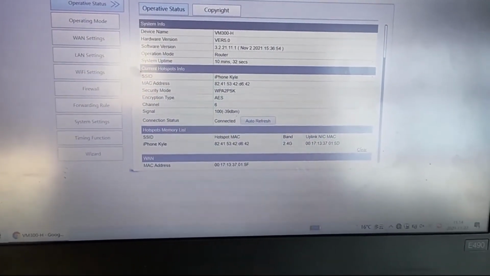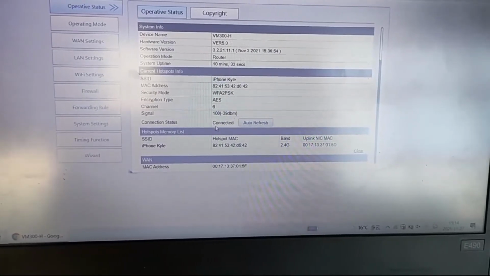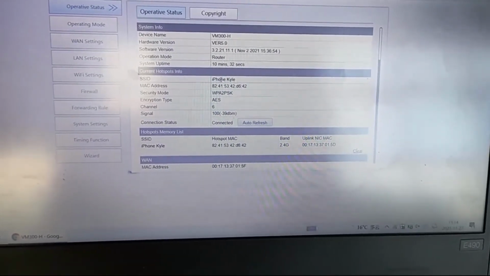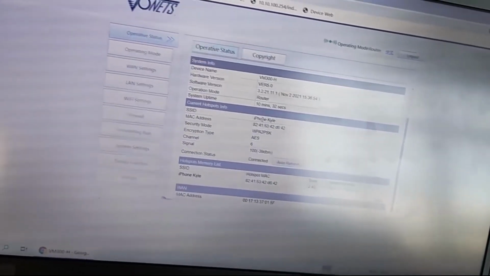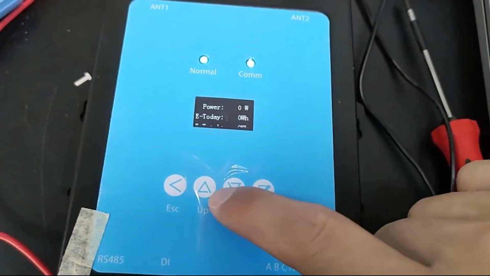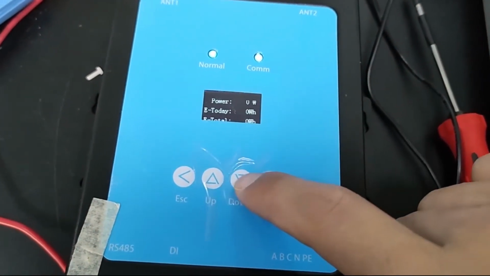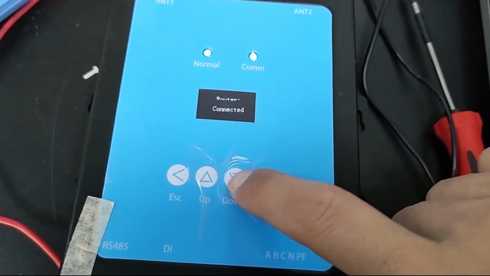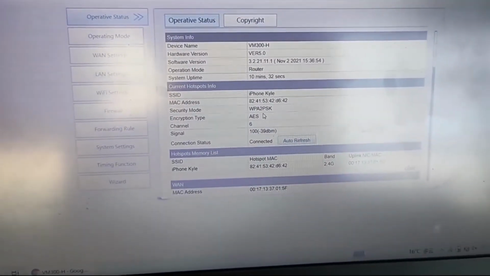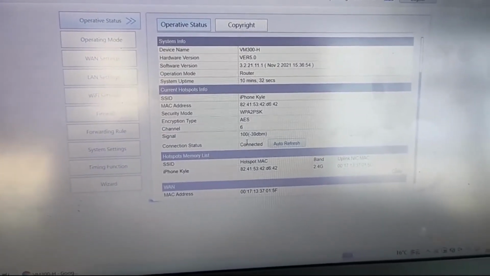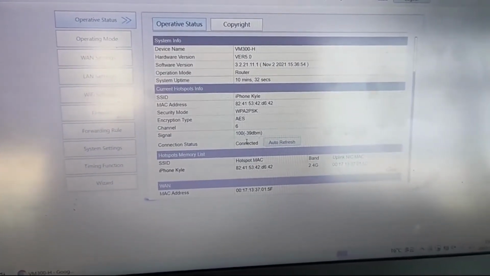It shows connected. You see, connected. Let's go to the MECD page. Router connected. When it gives you this page, congratulations, you configured the MECD to the router successfully.